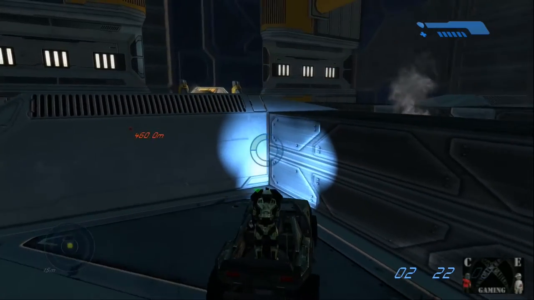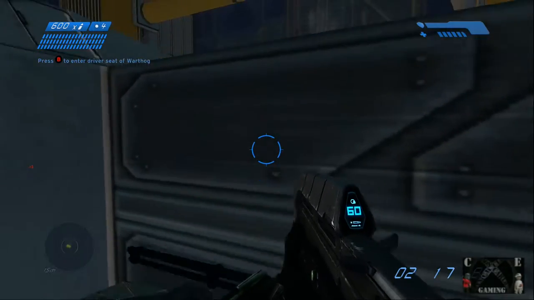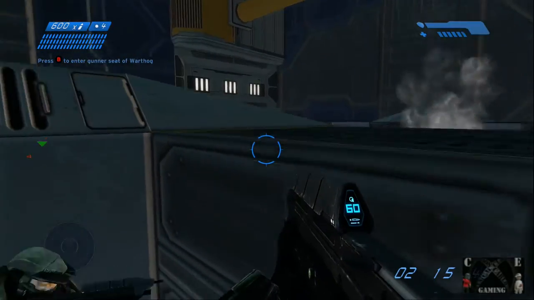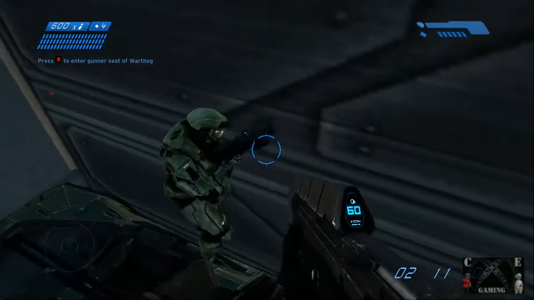Once you land successfully, put the Warthog as close as possible to the wall. Jump on top of the Warthog, and then jump on the machine gun to get up this ledge.